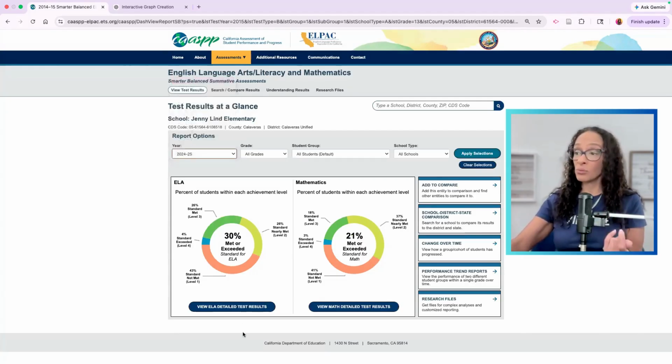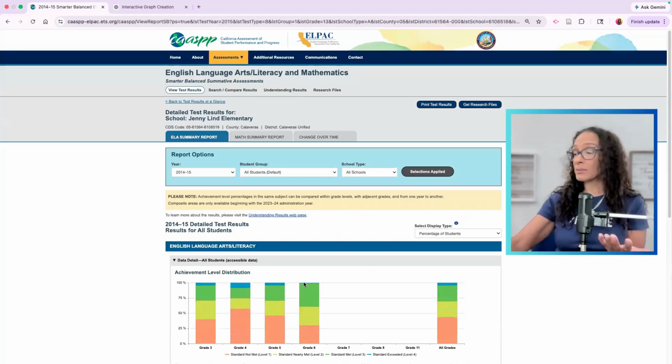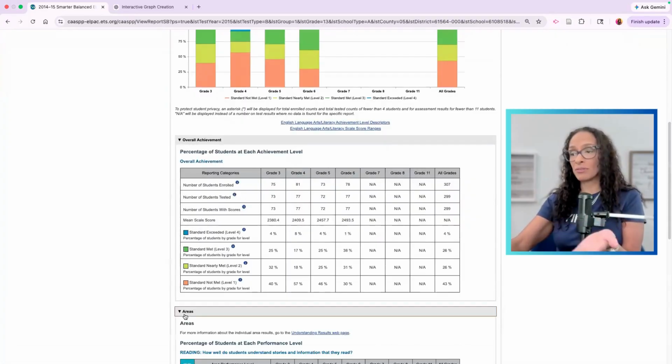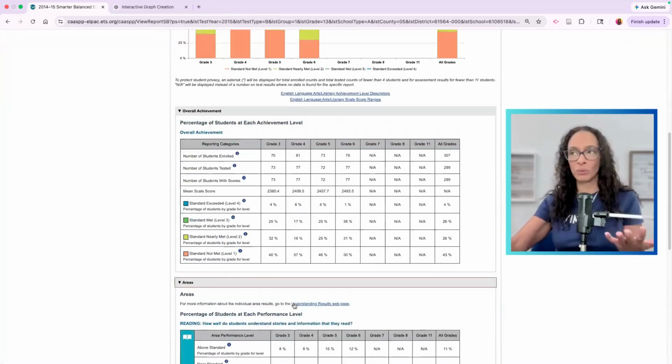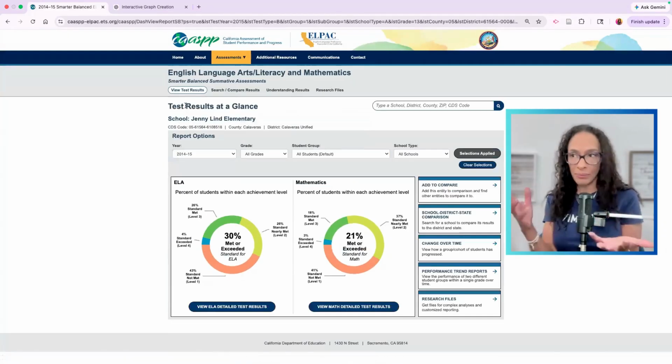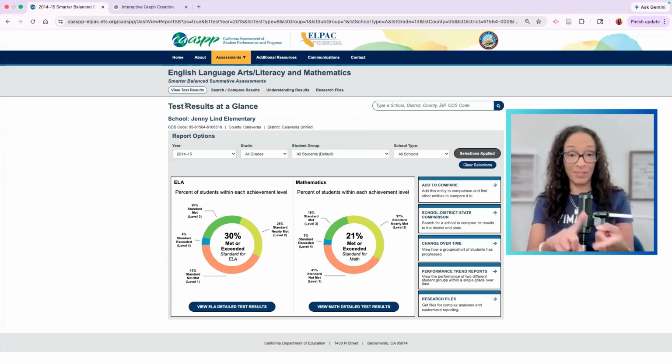Again, you want the right school year, select view details, and this one will only give you third, fourth, fifth, sixth, and the total, which is fine. So you could do that for the area claims here too. So it doesn't matter what school. But I didn't want to use a school in the district that I work in because we play in our own data. You can play in your own data for the district.